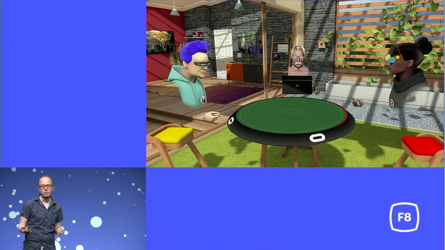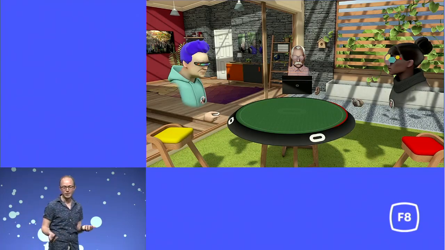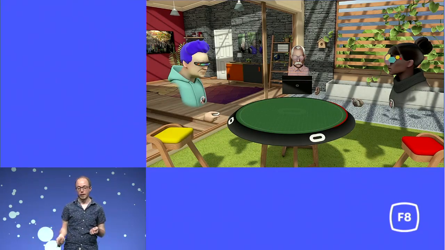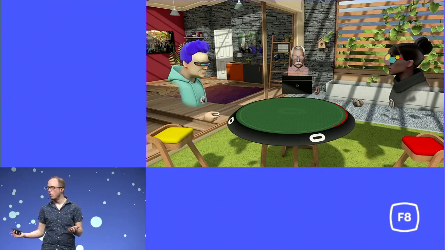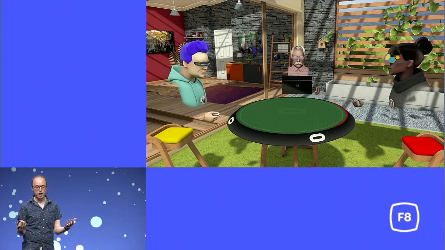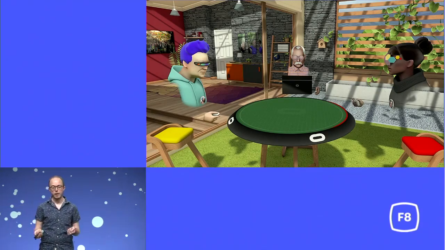Now, the final example we see here is really super interesting, but it also introduces a new platform, and that's Unity. So up until now, I focused on 2D UIs placed in 3D space. However, React VR and the components are much more than that. Rooms, which is what you see here, is a social application for VR. It takes React VR in a new direction, and that's board games.